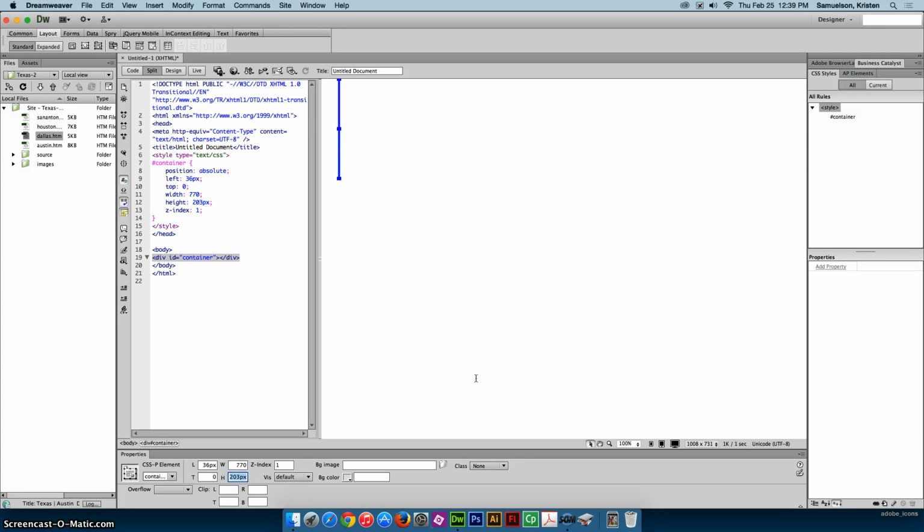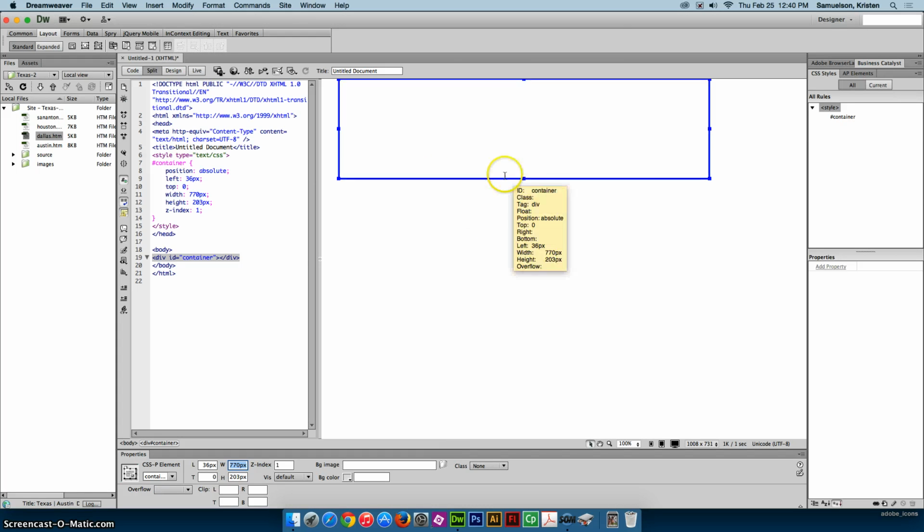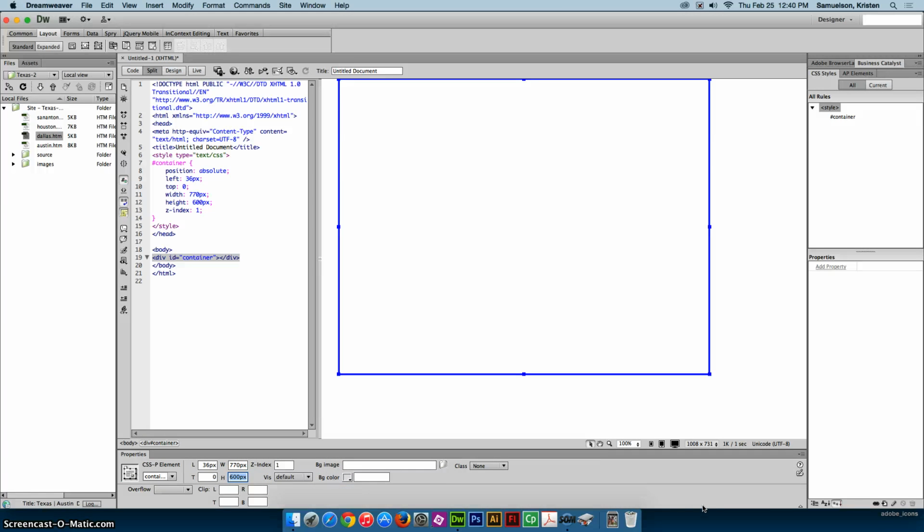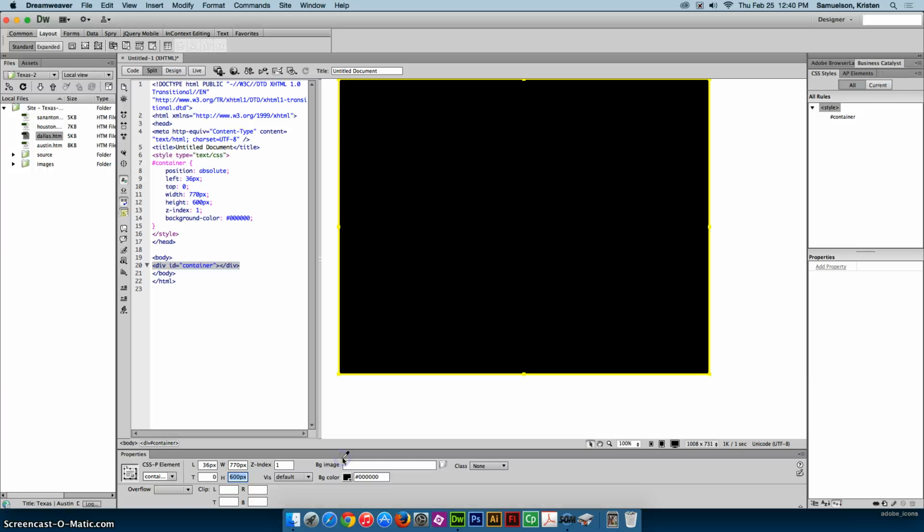The first is because when we, and make sure you type in PX. There we go. We have to make sure that we design our website so that we do not scroll left to right. And number 2, the image of the banner that our clients gave us to use here fits a 770 pixel design. Okay. The height, we're going to eventually make it auto, but for right now we need to set it to 600 pixels. And we're going to give it a background color of black.